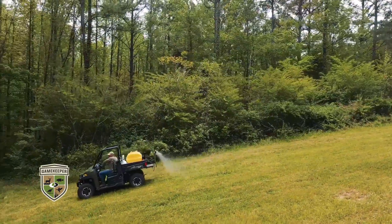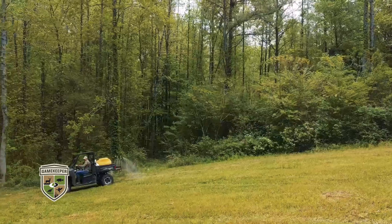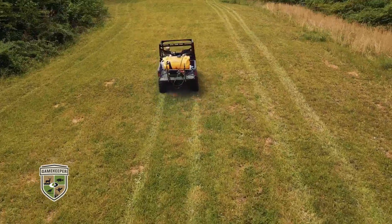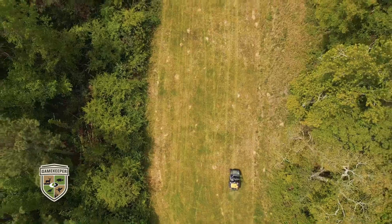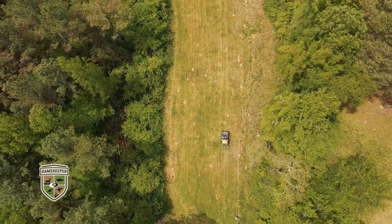Look at the time of day you're spraying and the weather — that's obviously a big factor. I love spraying on cloudy days. Wind is also a major factor; you don't want a lot of drift onto other non-target plants you're not trying to kill. Ideally, I like to have a full day before any rain comes in, so I know I'm giving those weeds plenty of time to uptake the herbicide and get it into the root system. Weather is definitely something we can't control, so look at a few of those things before you decide to do a spray job.